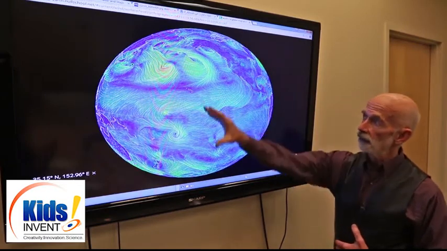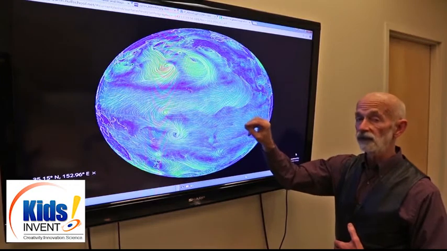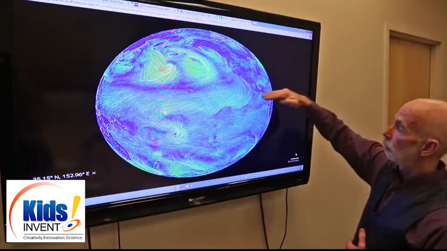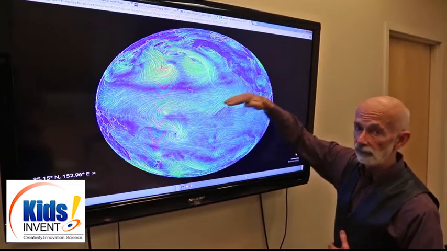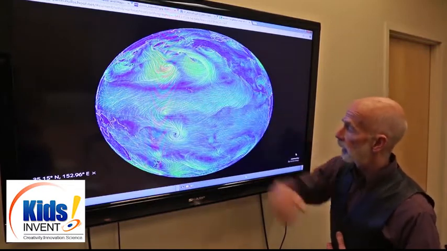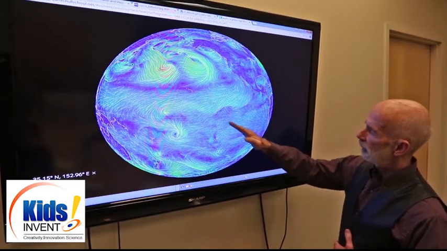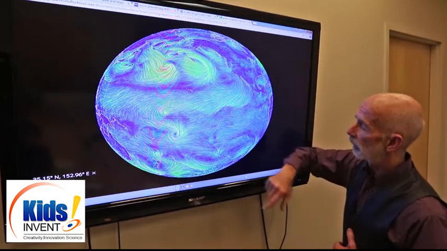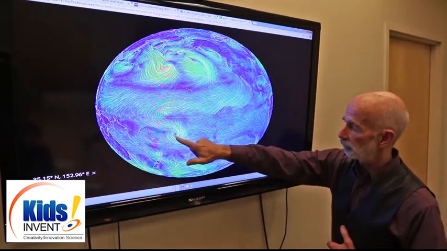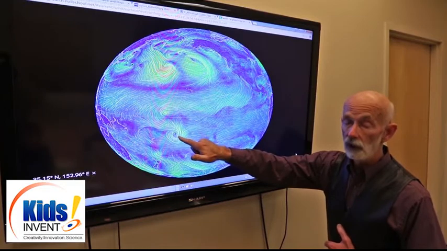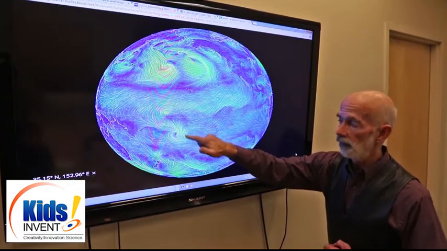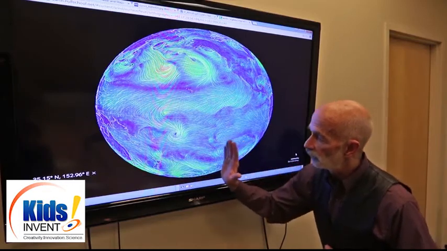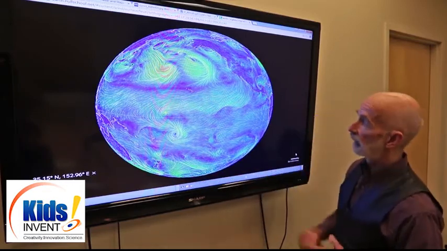Here we have honed in on the surface winds of the North Pacific. And you can see we have typical trade winds coming from the northeast, as we would expect to see. Little bit of trade winds coming from the southeast, but not so much. But we've got some nice weather systems here in the South Pacific. Now this is clockwise, but because it's in the southern hemisphere, that's a low pressure region or a storm. Here's another one. These storms will be migrating in that direction.